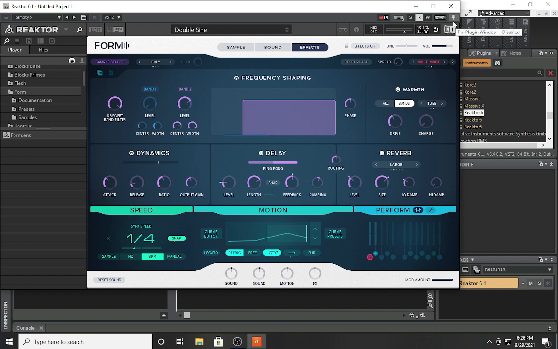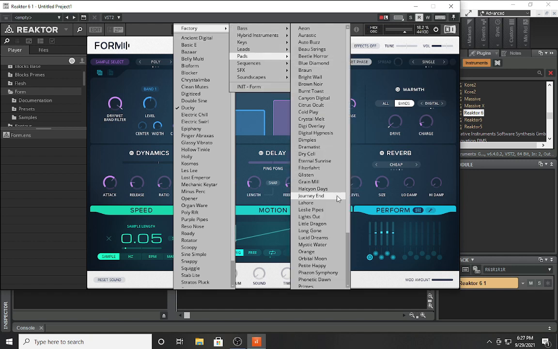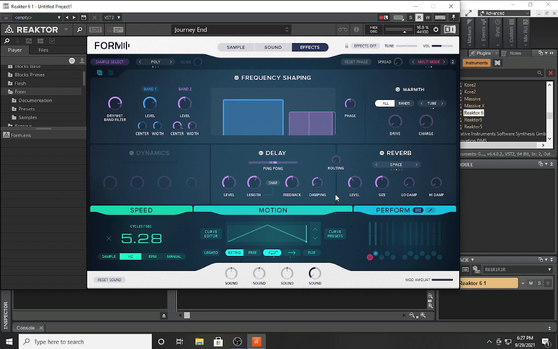All right, so that's form. We'll do one more example. Ducky. And let's see. Journey end.